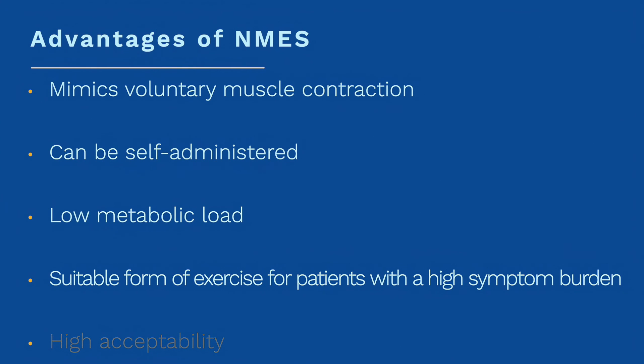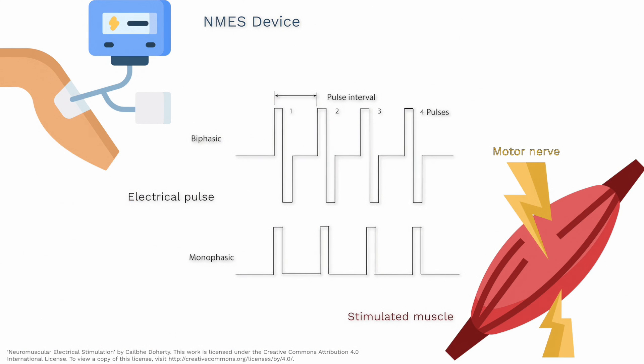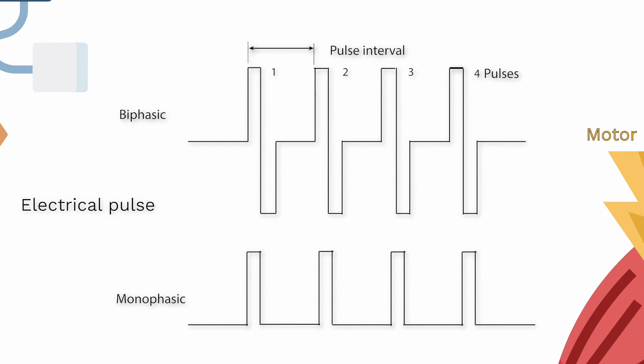As a passive treatment it demands less change in lifestyle than other forms of exercise. Like other electrophysical modalities, neuromuscular electrical stimulation is typically administered within a series of boundary parameters. Its frequency is usually set between 50 and 100 hertz. Its pulse is usually in waveform geometrical patterns and is often monophasic or biphasic.